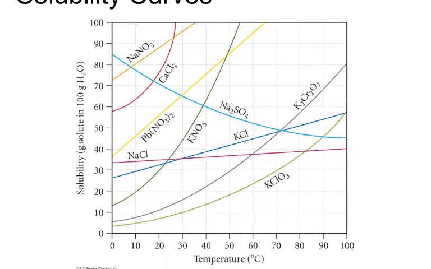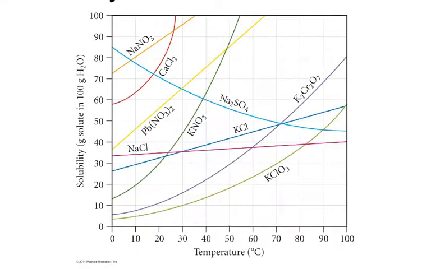We can look at a graph like this and look at solubility curves where we can see as generally as our temperature increases, so does our solubility. So we can look at sodium chloride here. As we increase in temperature, we can get a little bit more sodium chloride into solution. It's more dramatic for some other salts. Look here at potassium nitrate. Your solubility goes way up as you increase the temperature. Sodium sulfate here is kind of the opposite. It becomes less soluble as you increase the temperature.